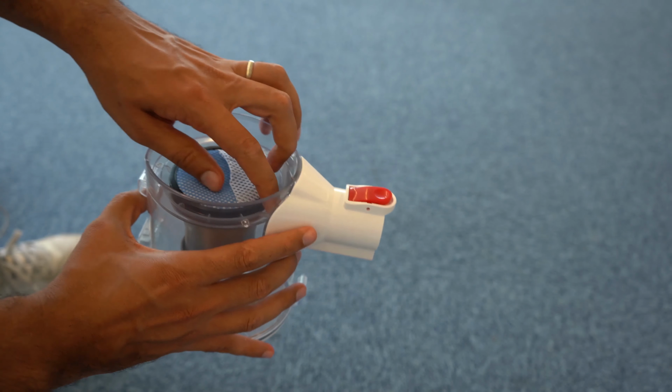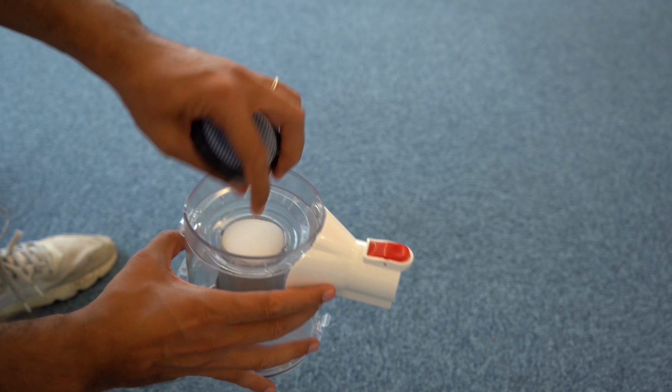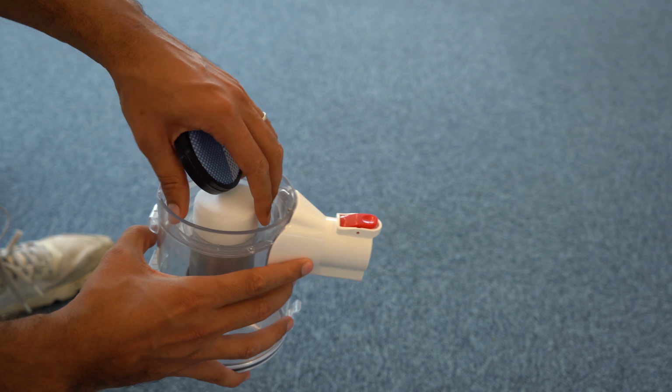The plastic bin can be easily detached from the main unit. Inside it, we can access the two washable foam filters.